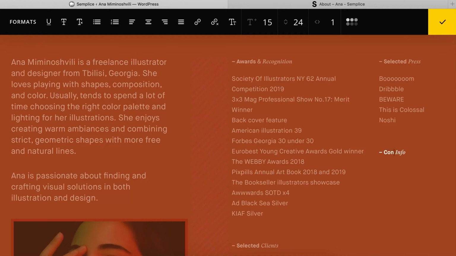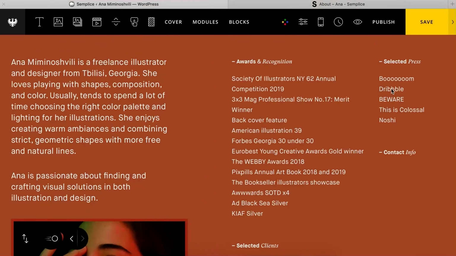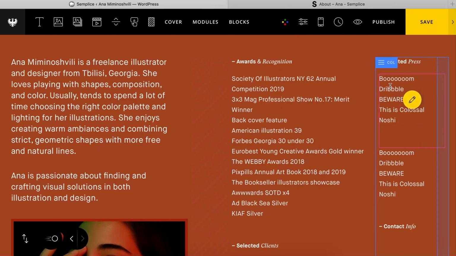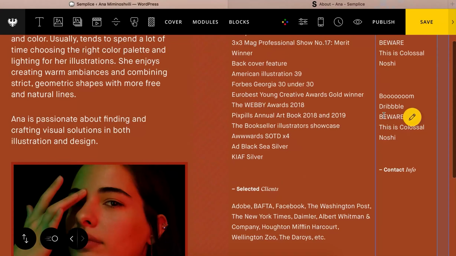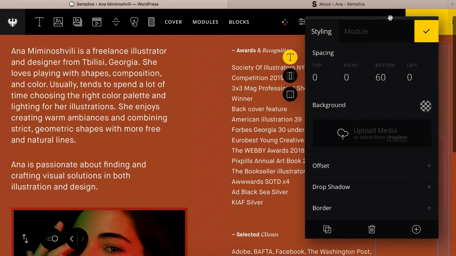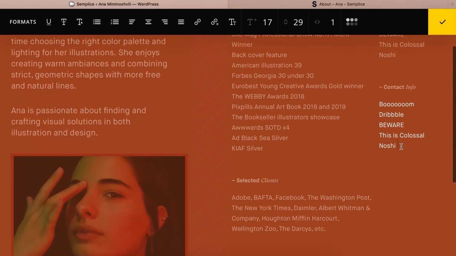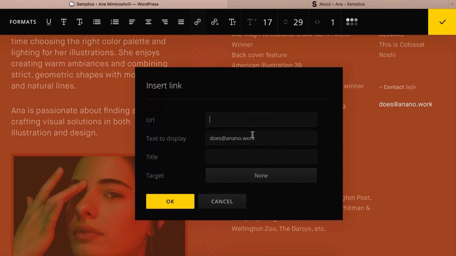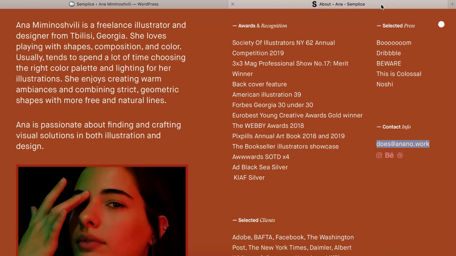Change that out. Whoops, can't type today. And we have this nice little email link. So what I'm going to do there, duplicate this, drag it under, and, whoops, yeah, there we go. Okay, just gonna replace this with our text, and then I'm gonna actually highlight this, give it a link, and I'm going to give it a mailto link, so that just tells the browser to open up the default email client when that link is clicked.